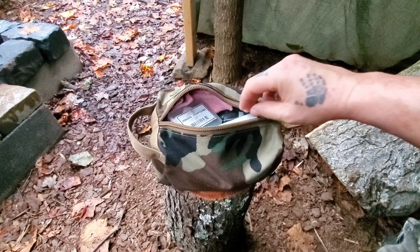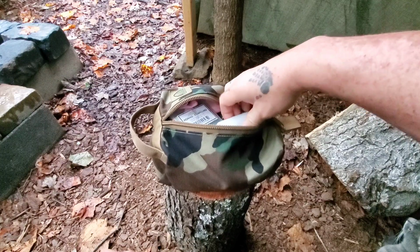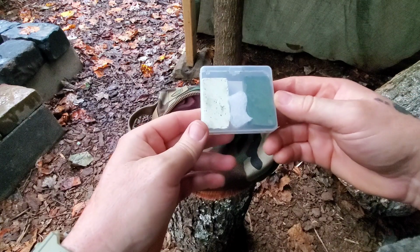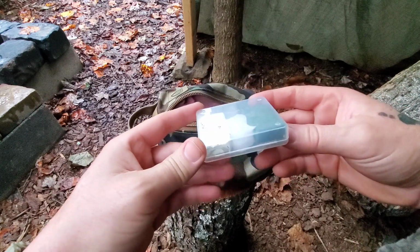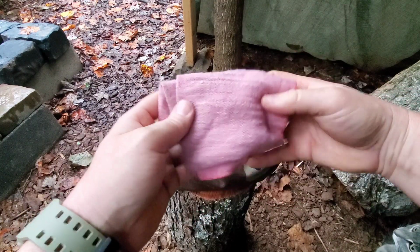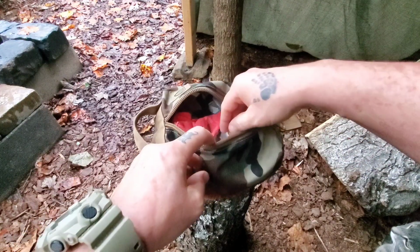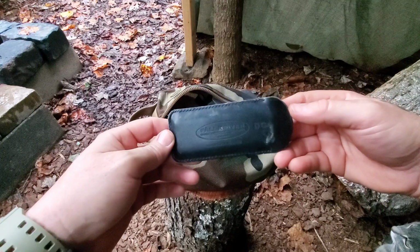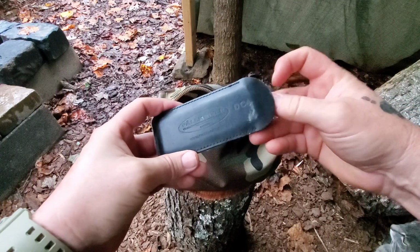So I have my possibles pouch here. I always carry a little bottle of chrome polish, some honing compound, a rag, and my Fallkniven DC4 sharpening stone.